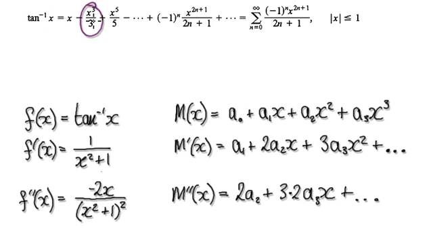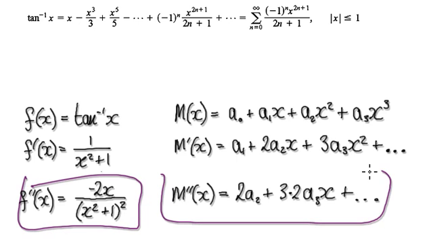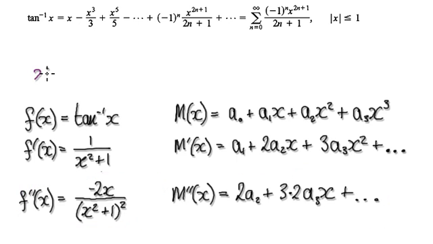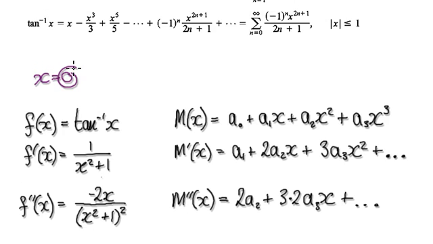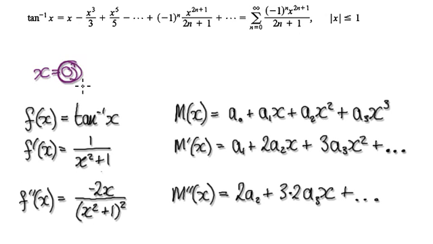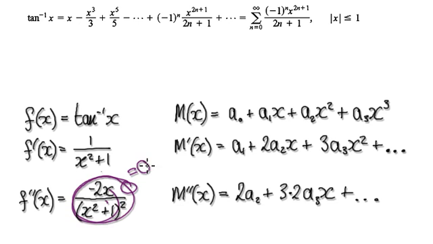Let's look at the second one. So we would demand the second derivative to match up with the second derivative over here. So at x equals 0, you would put 0 into here. So this whole thing here would be 0. Put 0 into here, then this would be negative 2 times 0. That would be 0. This whole thing here will be 0.